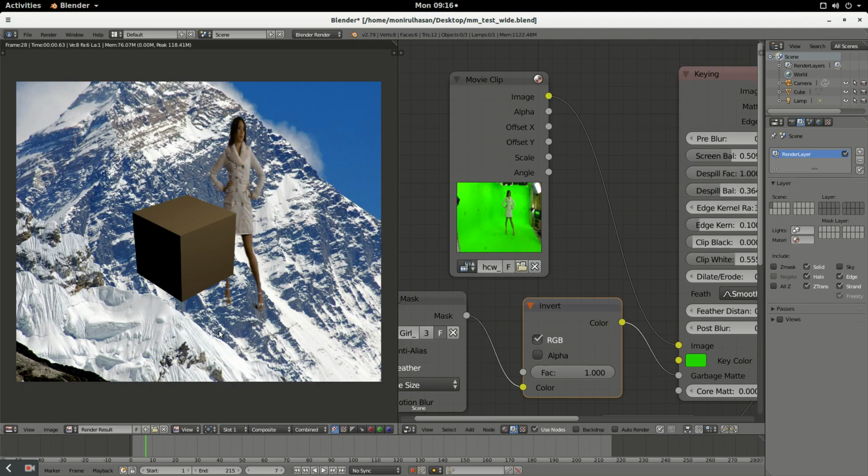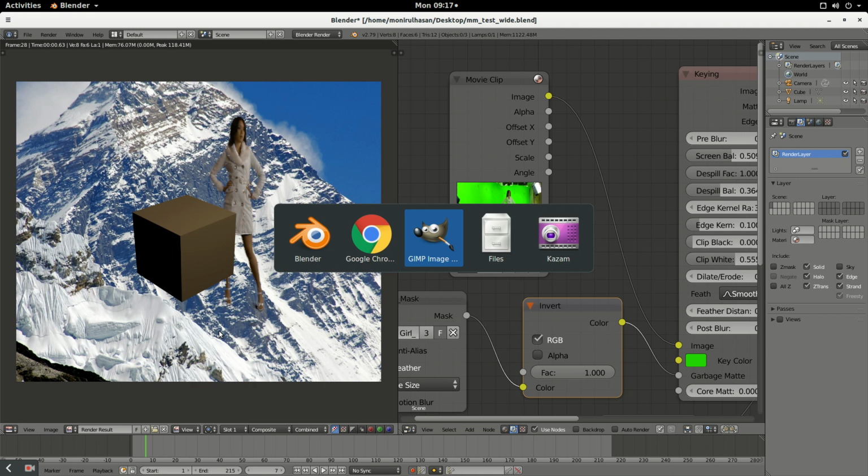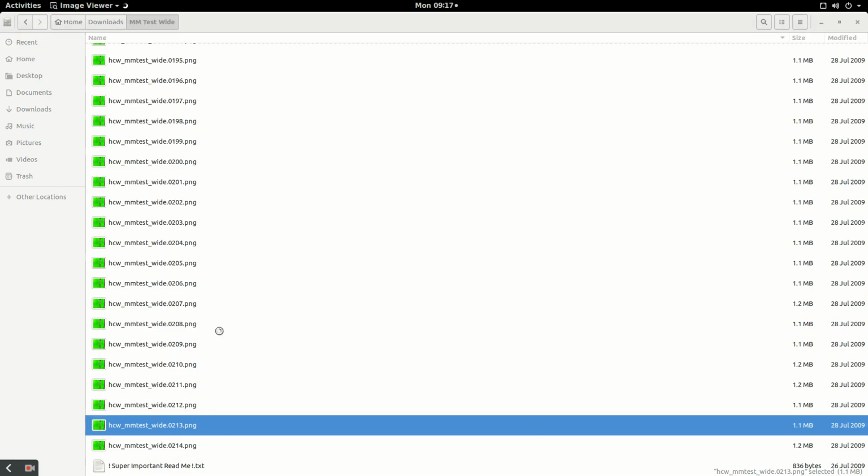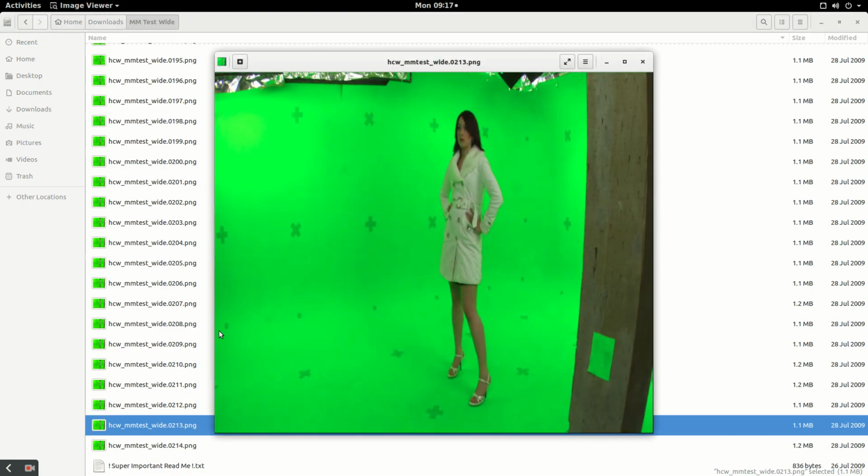Okay, so now that we have this mask ready, the next task would be to track the movement of those markers, those tiny little markers. Well, it's easier to show on these pictures maybe. Yeah, so there are plenty of markers over here. We need to track the movement of those so that we can understand how the camera moved when this footage was shot. Okay.